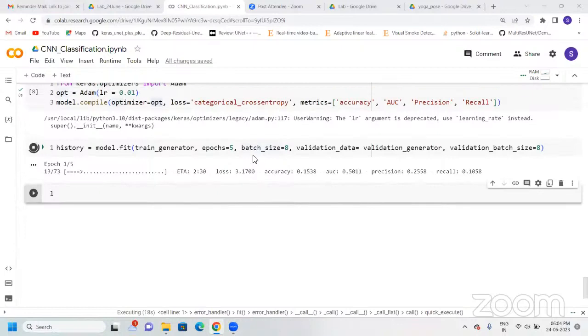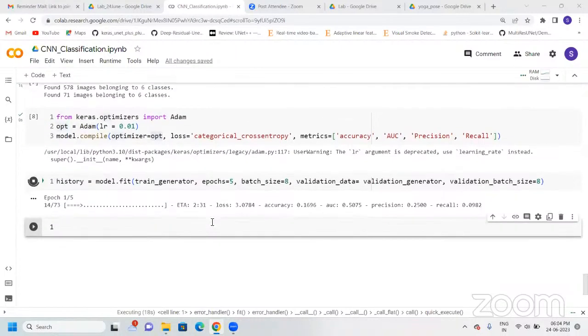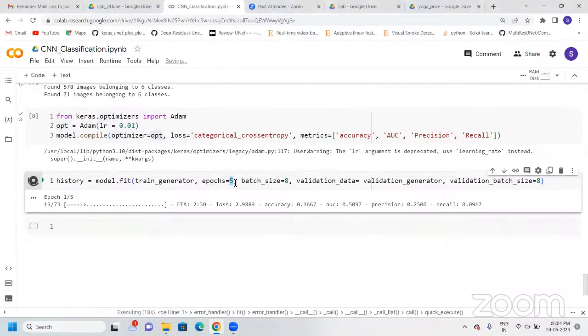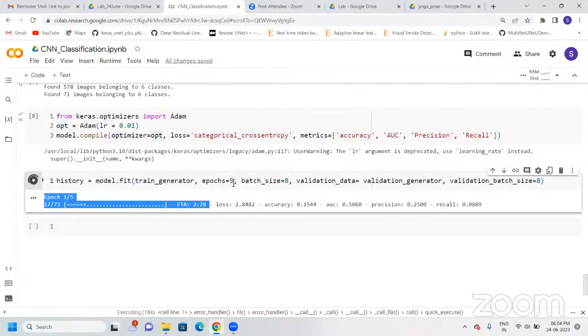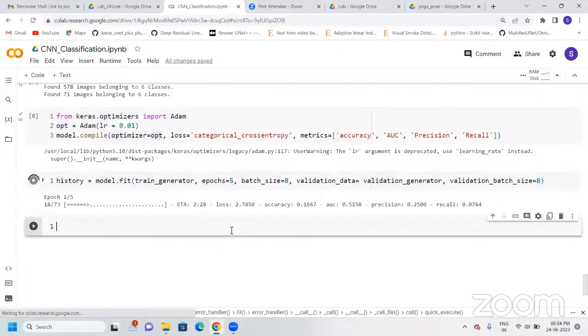You can increase the number of epochs if you want, but here I only want to give you a demo, and it's going on for 2 minutes. So this epoch is going to take 2 minutes. I've only specified 5 epochs, so you can train it for more epochs. After this, the next epoch is not going to take much time. Till then, this training is going on.